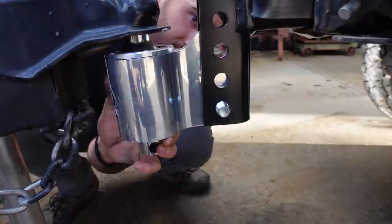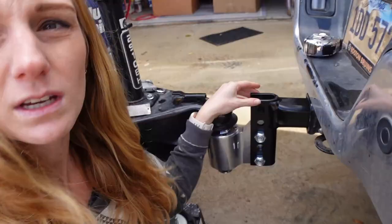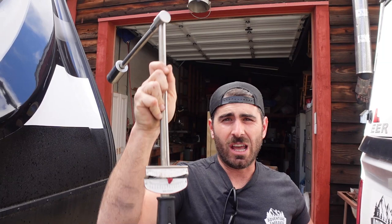Jesse went to get an inch-and-an-eighth socket and wrench to tighten these bolts up, which squeezes the sides of the adjustable rack onto the ball housing itself to ensure a nice tight fit. Basically, take your torque wrench and just before you think it's going to break, stop. 150 foot-pounds is really tight — you have to be really strong.